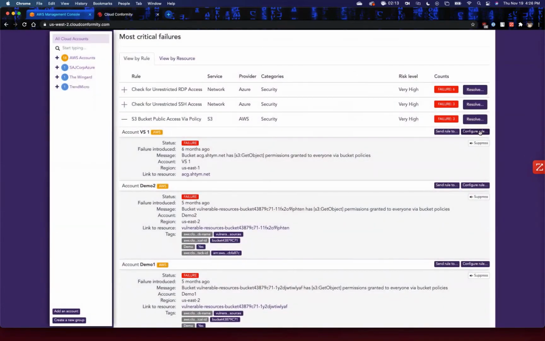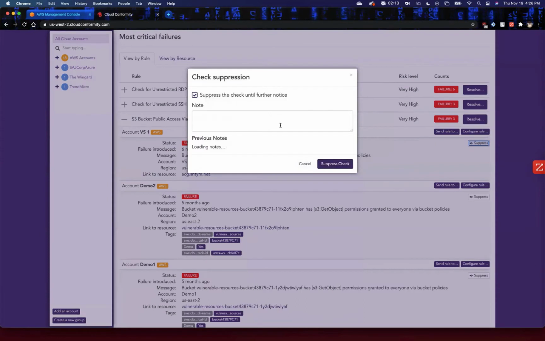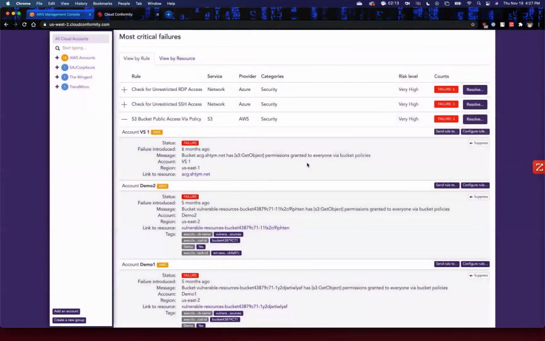Alongside configuring the rules and setting the rules for other admins within the organization, you also have the ability to suppress, so essentially mute these alerts, if you will. Anytime you suppress for a possible false positive or things of that sort, you have to add a note in order to suppress it. Once you add that note, you will see it in the previous notes section down below, as the history of why it is being justified to be overlooked.